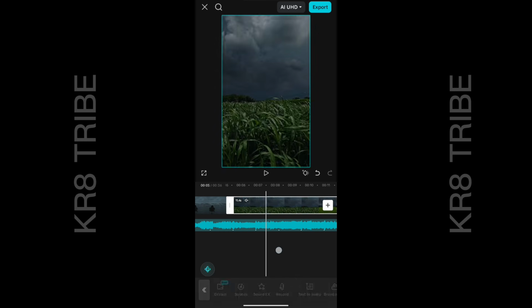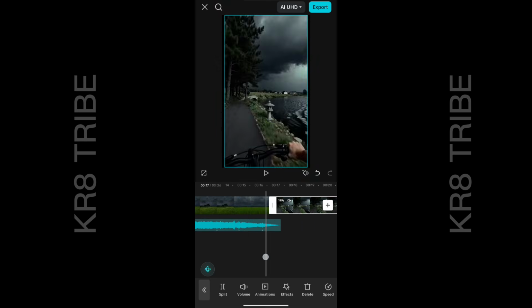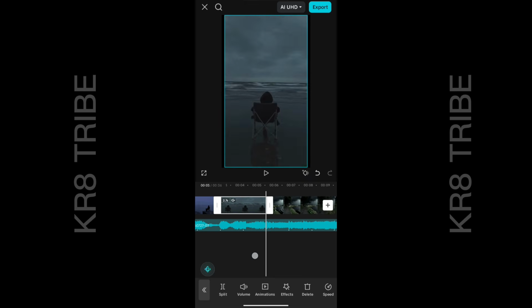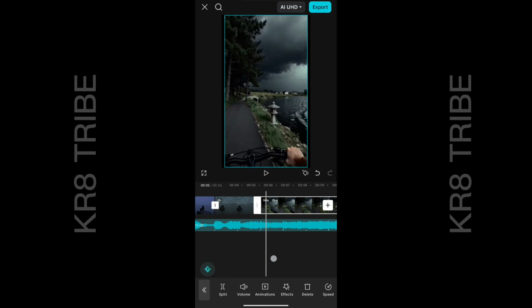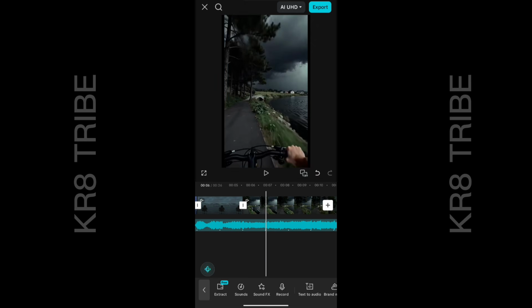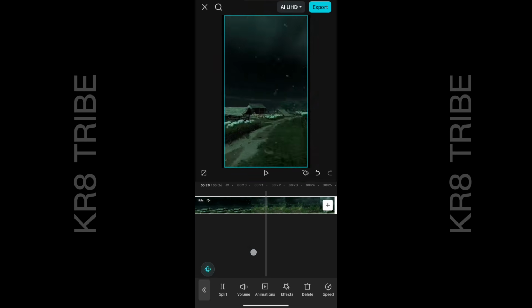Now the next thing is to bring this third clip, this particular one. So this particular one is what we are going to be using. So you hold and drag it and bring it to the third one. So you'll be using it. So now when you bring it to the third one, now observe closely. These particular clips have different videos on them. If you observe closely, it has different videos on it.